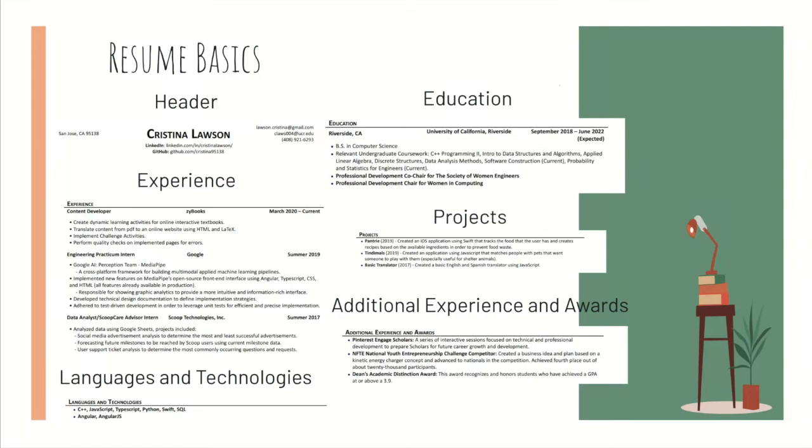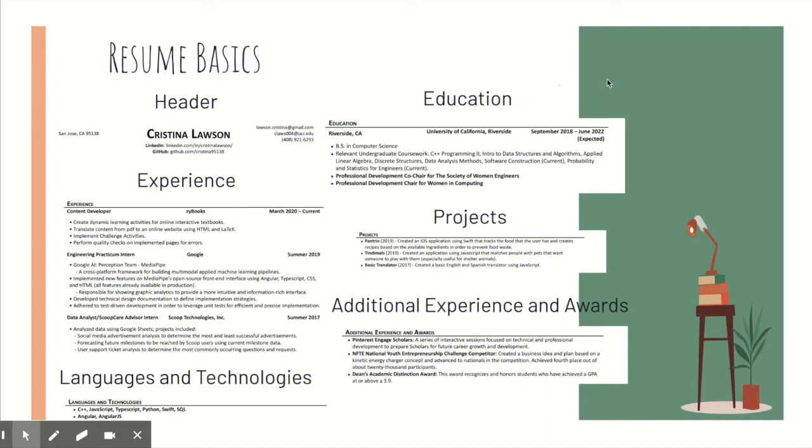Next section would be your experience. So in your experience, you should list out any internships, any part-time jobs, or any employment that you've had. It doesn't necessarily have to be relevant to the job that you're searching for. Any job that you've had in the past should be good to show that you can work on a team, that you have good time management skills, and you have the ability to hold a job.